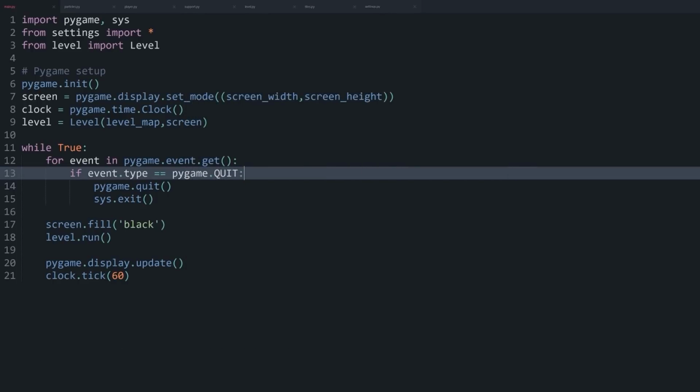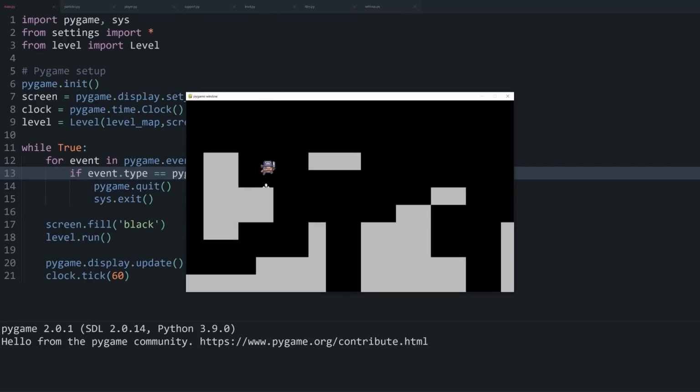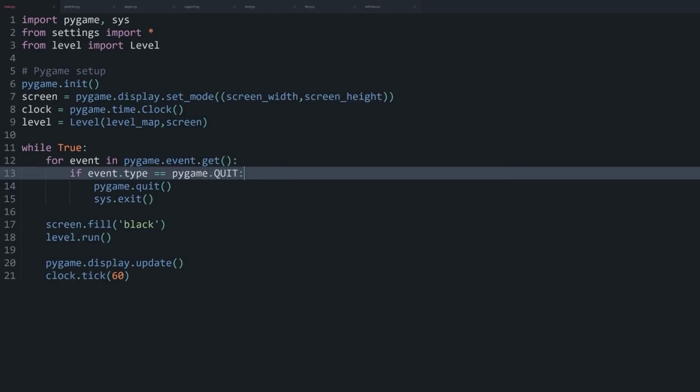And now I want to give the particles an offset. And this offset has to change depending on if the player is facing left or right. So let me demonstrate. And let me jump here. So if we are facing to the right and we are jumping, the dust particles are a little bit too far to the right. But if I'm facing left, the dust particles are a bit too far to the left. So they need a different offset depending on if we are looking left or right.